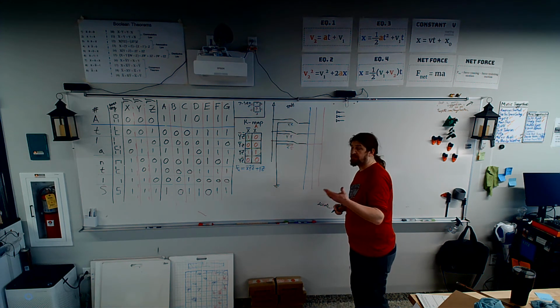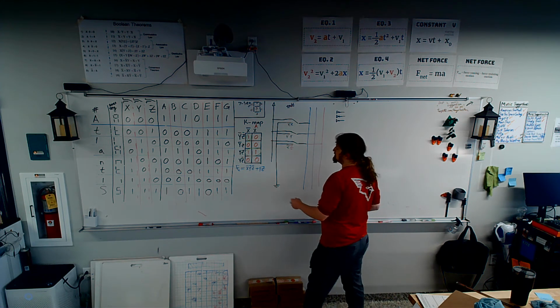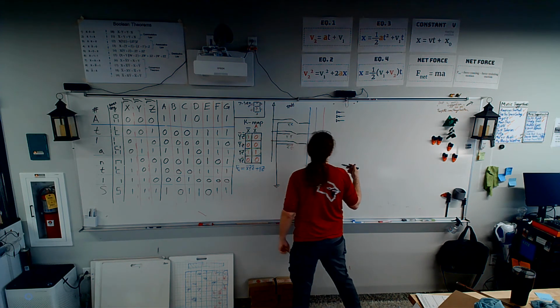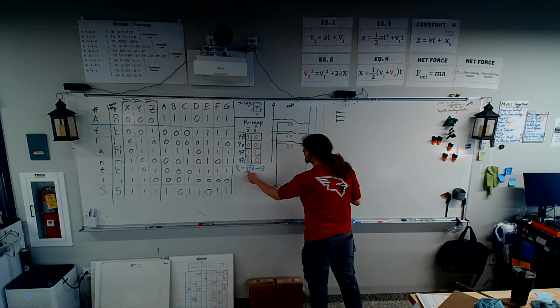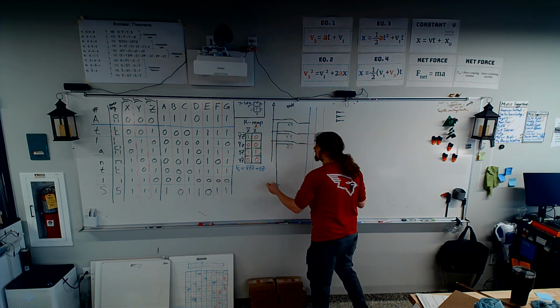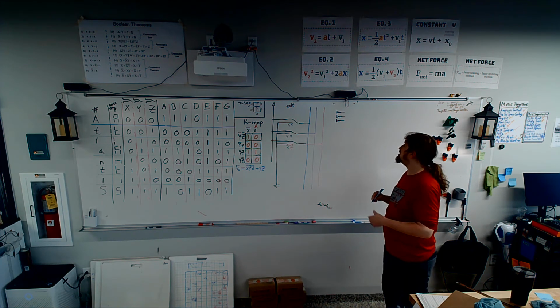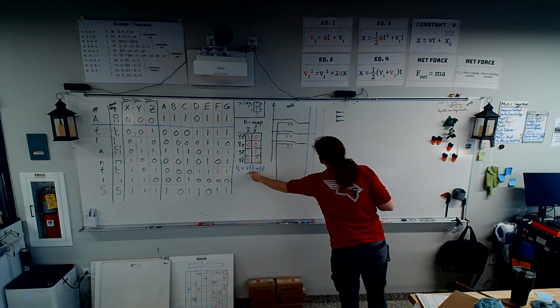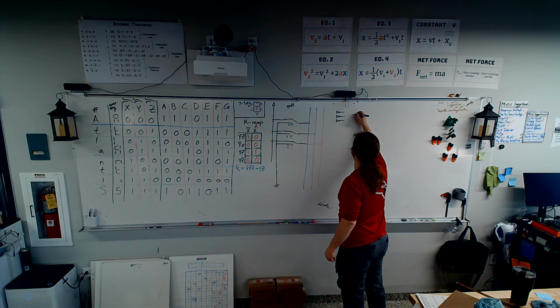There we go, 3 inverters. I also notice that these are all connected together with AND gates. So I see that I have these 2 right here, that'll be an AND between them, and these 2 right here, that'll be an AND between them. That means I need 2 AND gates to represent essentially the multiplication there. So we just reuse those symbols.